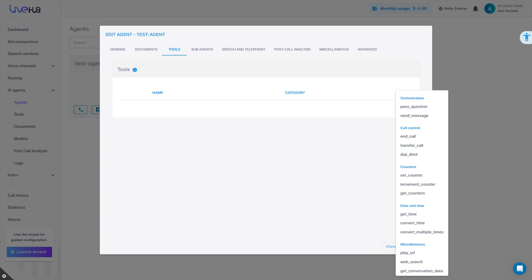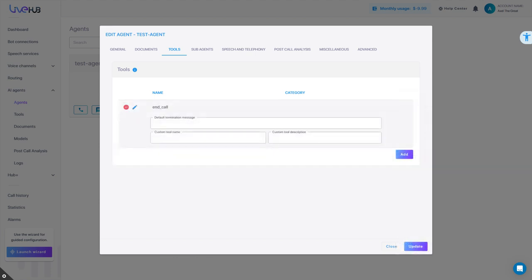Two predefined tools that you will be using the most are the End Call Tool and the Transfer Call Tool. The former allows your AI agent to terminate the call. The latter lets it transfer the call to a human agent. Let's add the End Call Tool to our existing agent. After adding the tool, you can customize it.